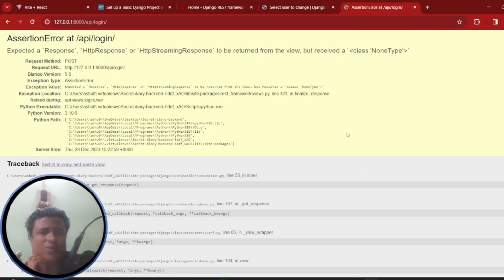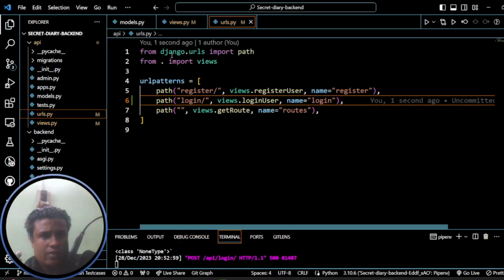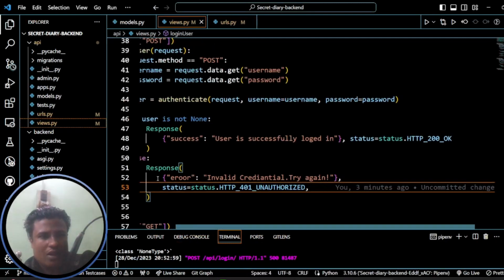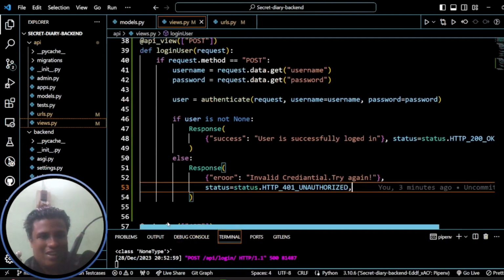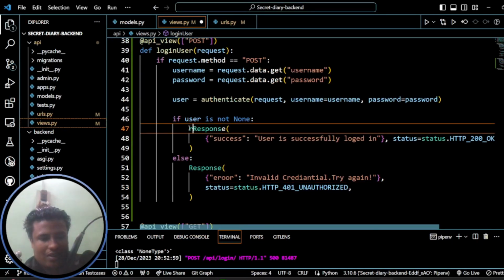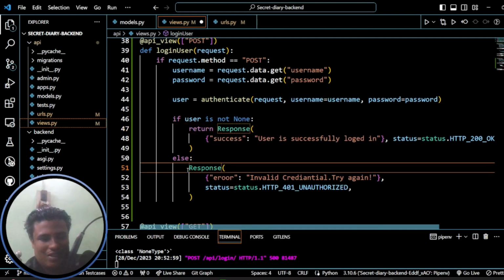Okay, HTTP response is not returned from the view, class NoneType. Okay, I haven't written anything. Sorry. Return. Oh, how can I forget this?